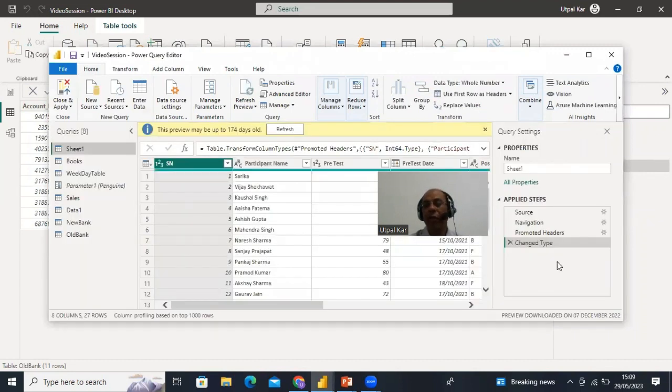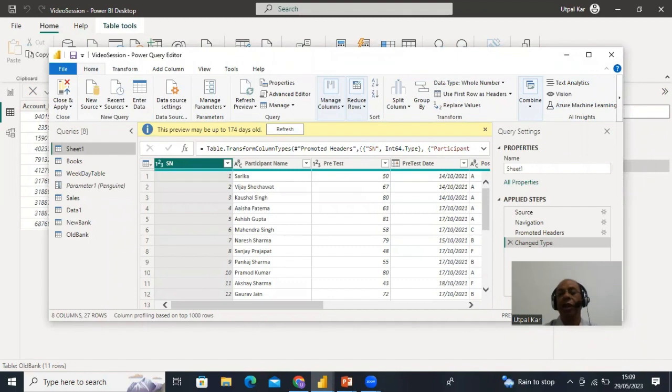Now, when Power Query Editor has opened, you have to follow very closely that there is an icon called Combine. Here it shows different sub-options: Merge Queries, Append Queries. Now don't click on this Append Queries.